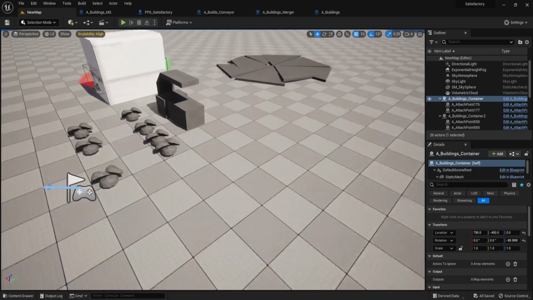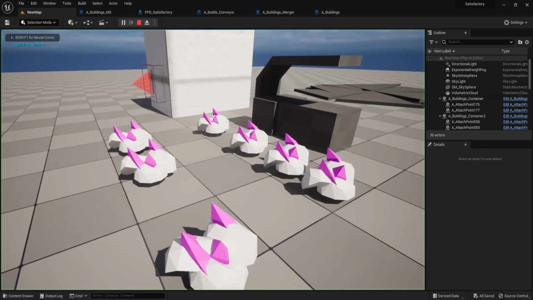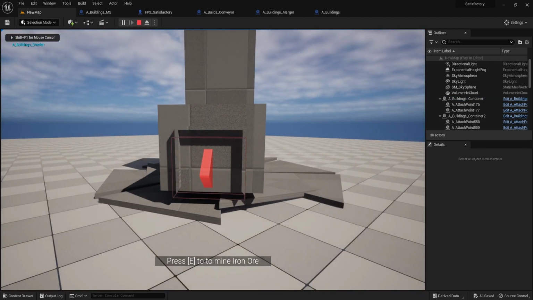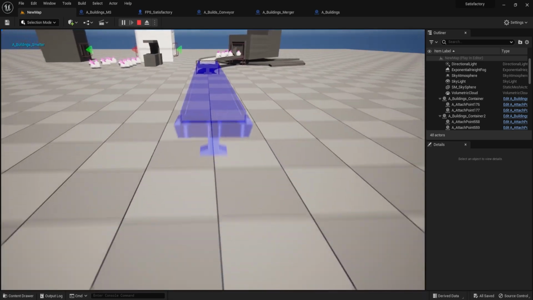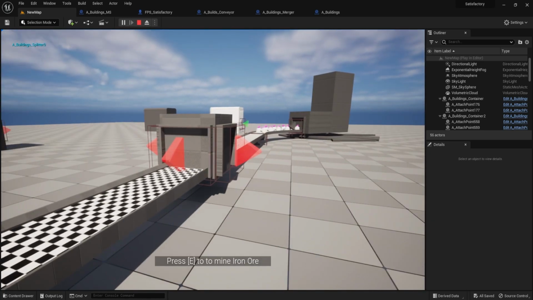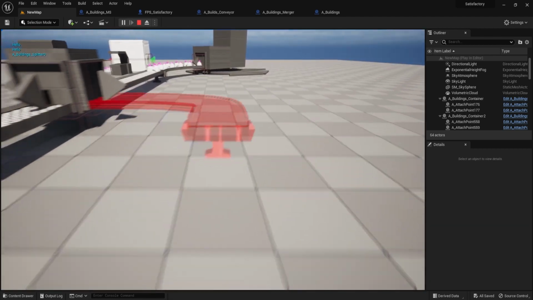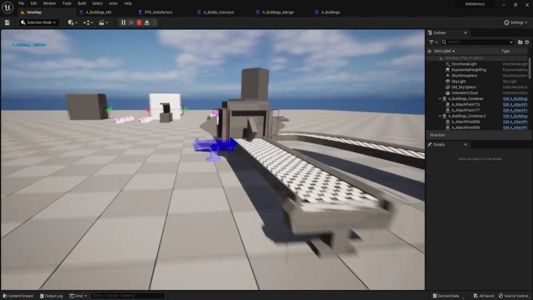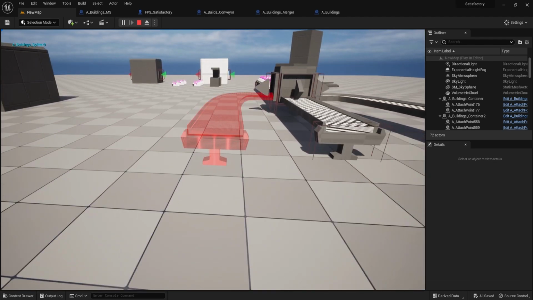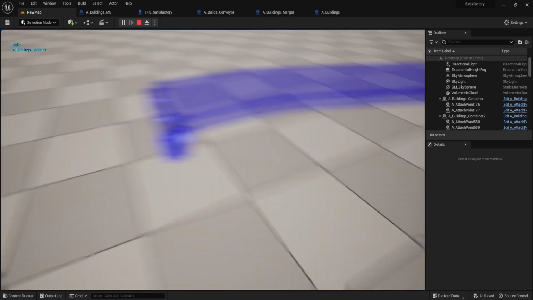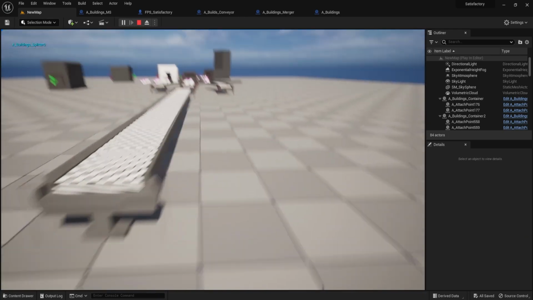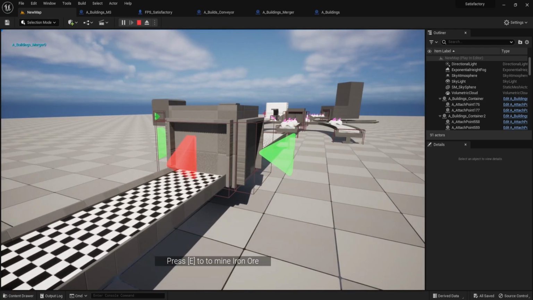Now, obviously, visually, there's no difference for us, so you'll have to know which one you're using, but just for testing's sake, it doesn't really matter too much. Let's just move this all the way down. 4 for our splitter. There we go. And now we will add a merger here. So just to make it easy to test, we're going to do it like this. Let's just make sure I don't run off the edge, that'd be bad. So 5 for our merger, and we can see via the arrows that this is what it's going to do.